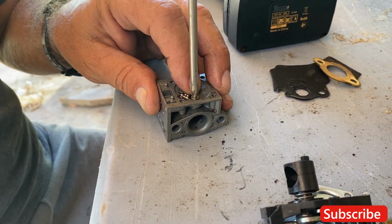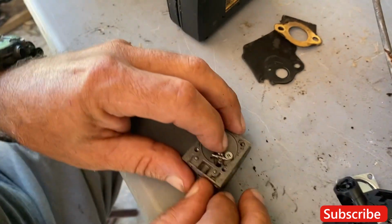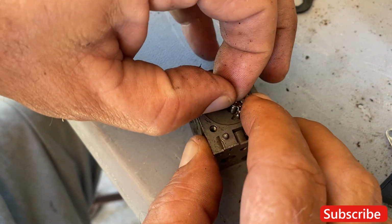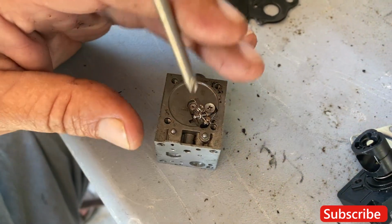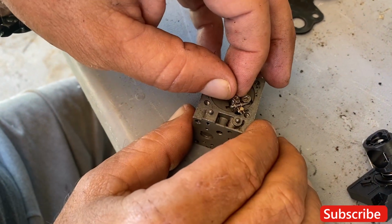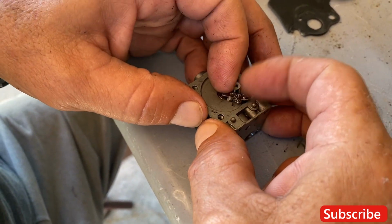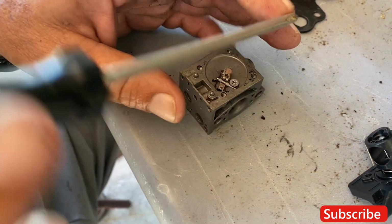Okay. So when I'm doing this, I take it about like that, not all the way out. Then I release very slowly. If you could see that, you got your spring right here. Beautiful. So you want that spring to come off. I have to loosen a little bit more. This little guy don't want to come out. Just get the whole screw out.